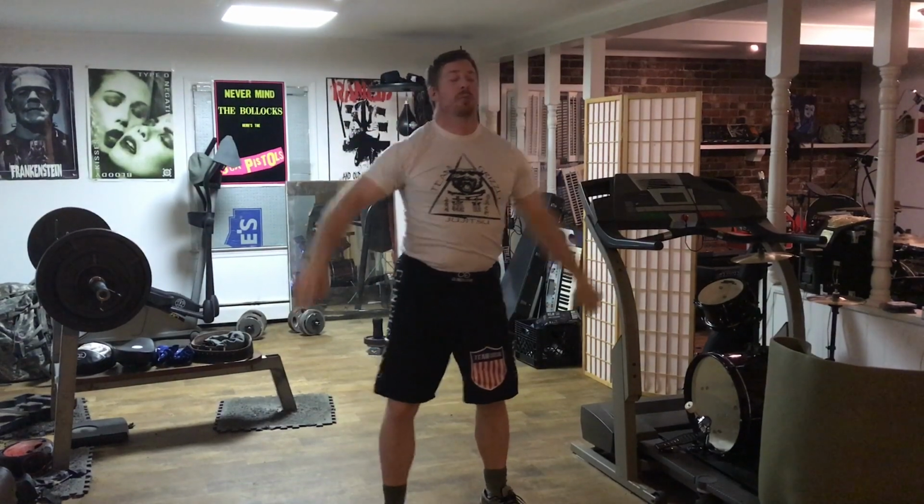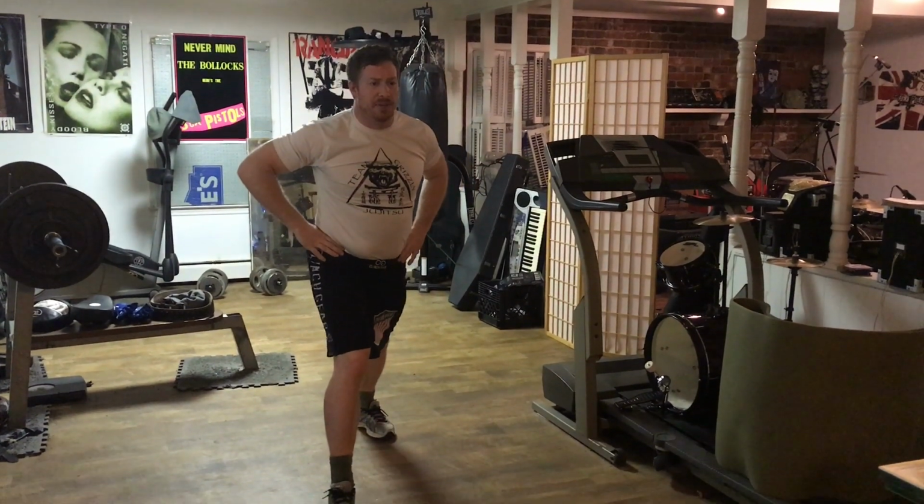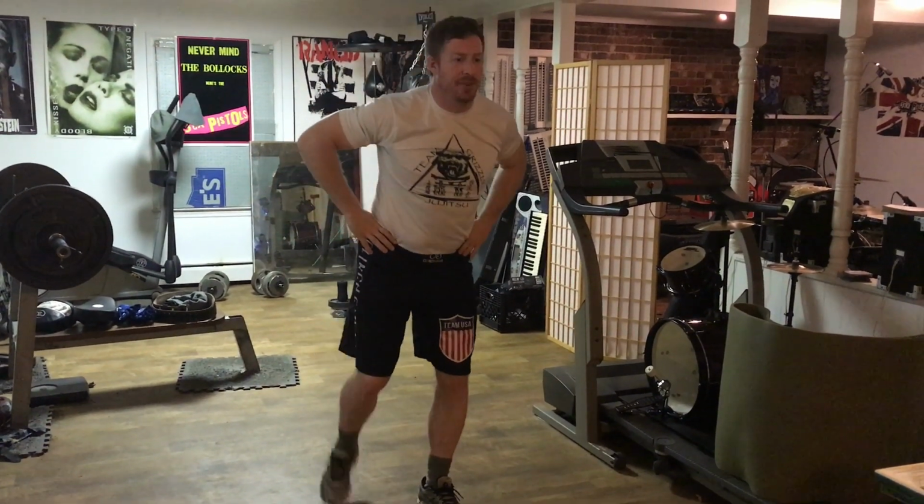Moving immediately into the rear lunge. So still the straddle stance, hands on hips. We're going to do 5 per side, 10 total. So you step back until you feel a slight stretch in your calf and then return to the starting position.